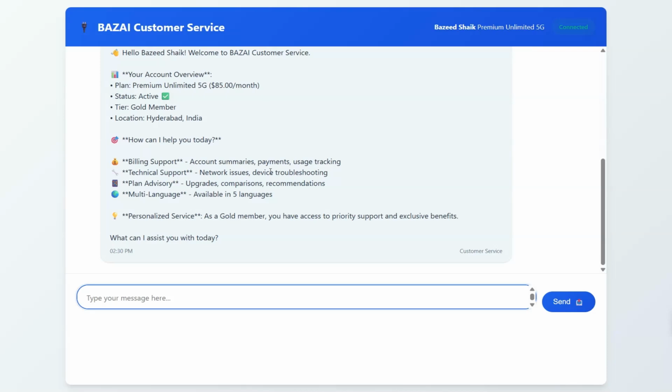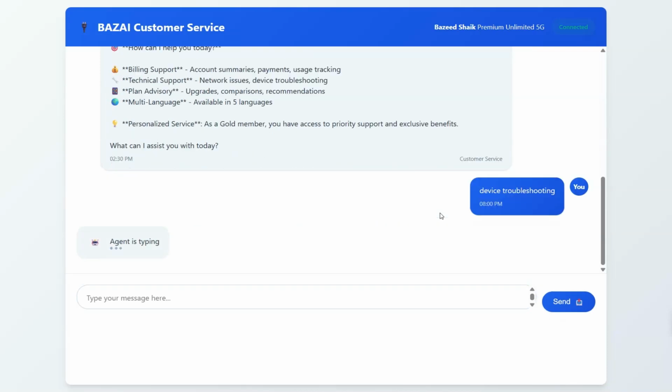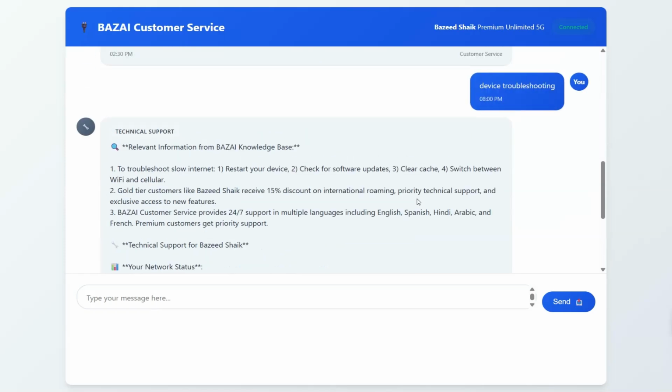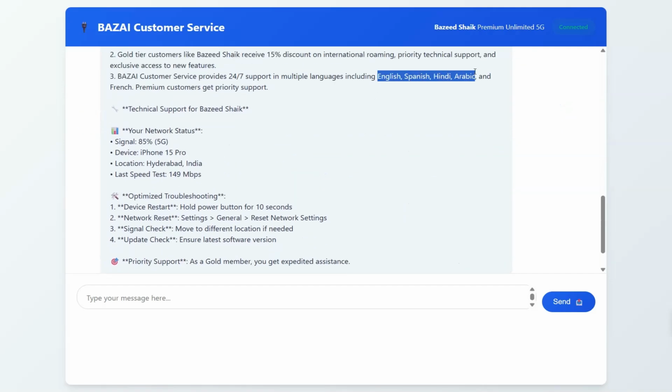Final thoughts. So yeah, that's the complete setup for building a multi-agent, multilingual, intelligent customer care system using LangGraph, Galileo, ChatKit, and AugmentCode. It's modular, scalable, and perfect for telecom or enterprise support systems.